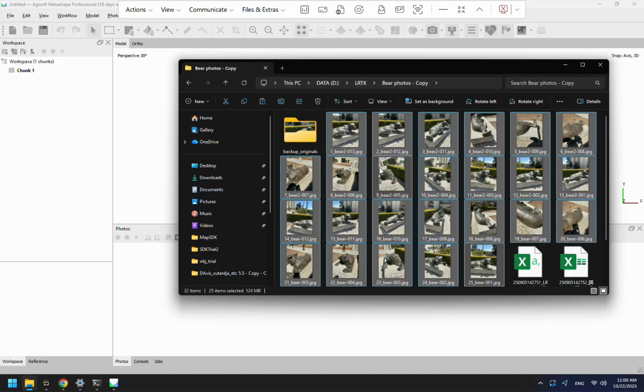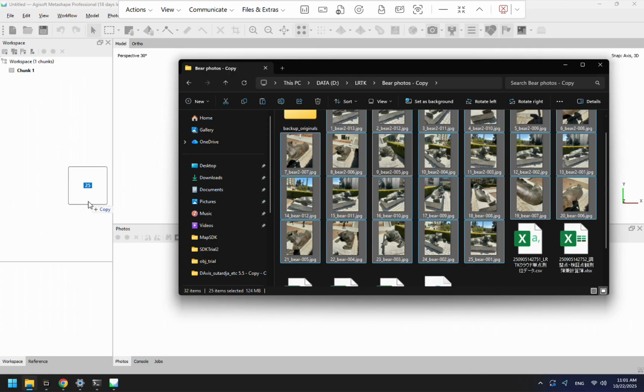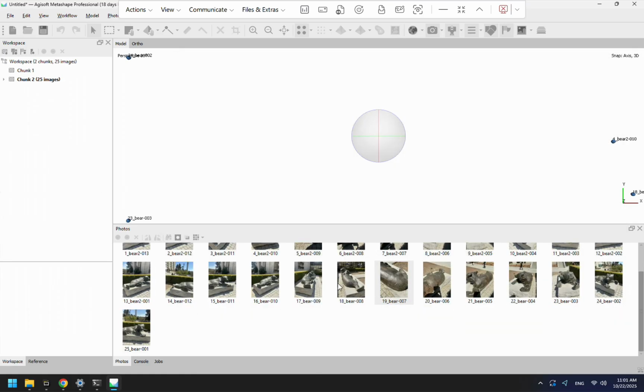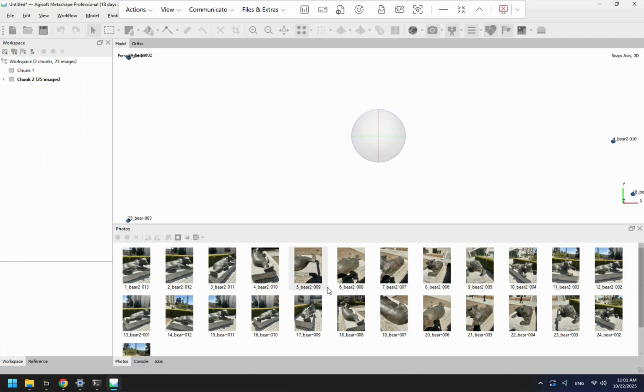Not only because it is 25, but also this computer is really fast. So yeah, this is just an example. You will process interior and buildings, which will take much longer than this one, but this is just a demo. So this is just the basic overview and the regular steps to make the 3D model from pictures. So let's start by dragging these pictures here. All right, this is only 25.